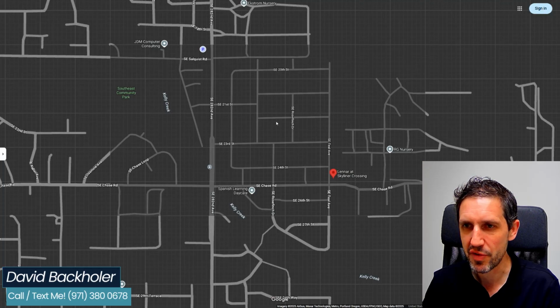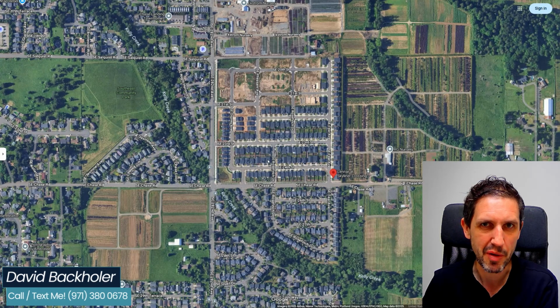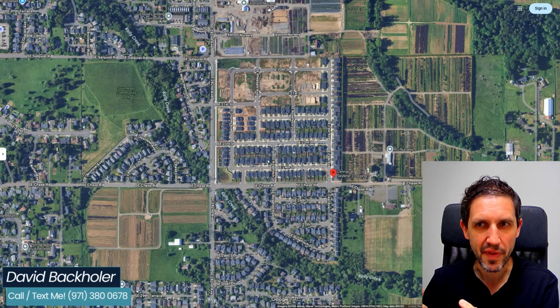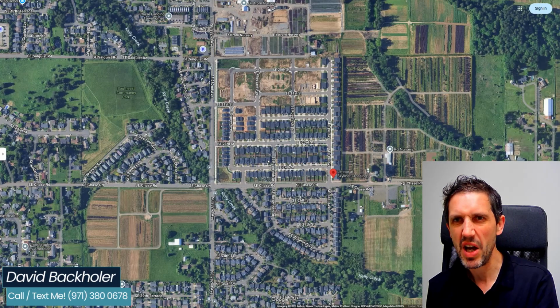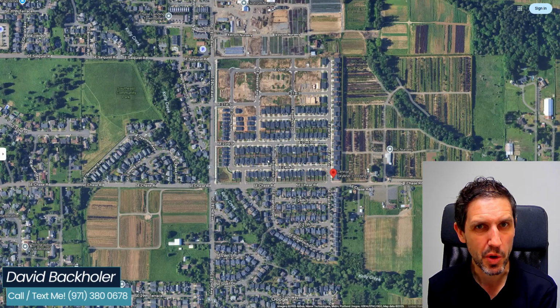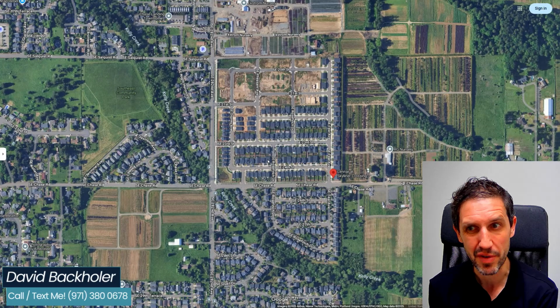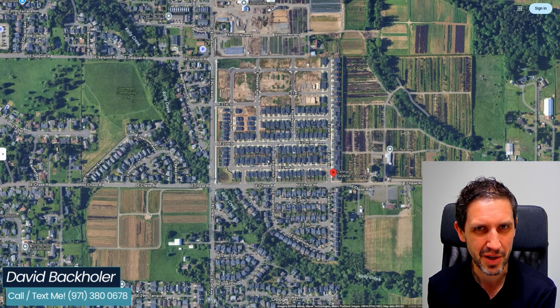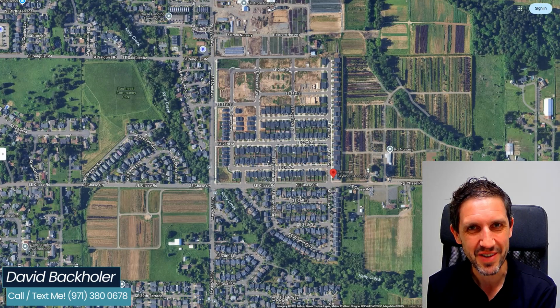Okay, so you can see the development is quite big. It's been ongoing for about 5 years. It's almost at the end, but a little bit more construction to go overall. Okay, so with that, let's jump back through the walkthrough, and then I'll come back again and show you a little bit of a map tour for that second development, which is more about townhouses. This first development is all single family homes. The second development is townhouses. Let's jump back into that video.